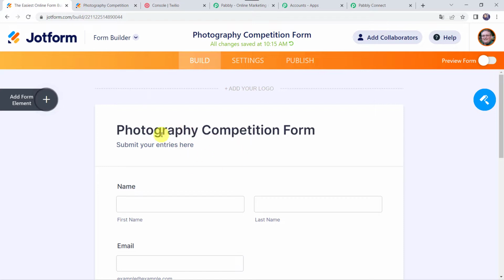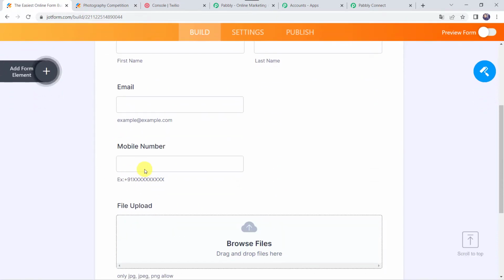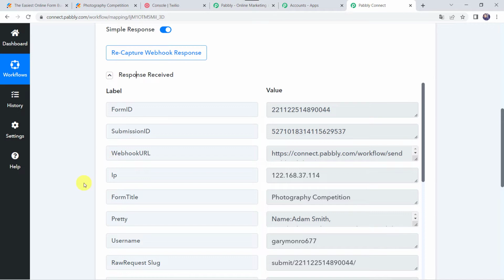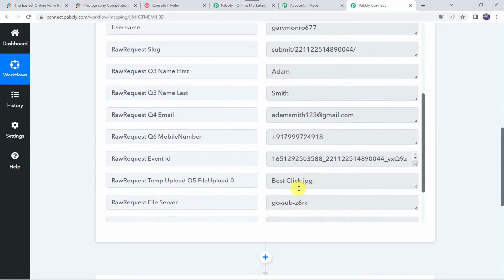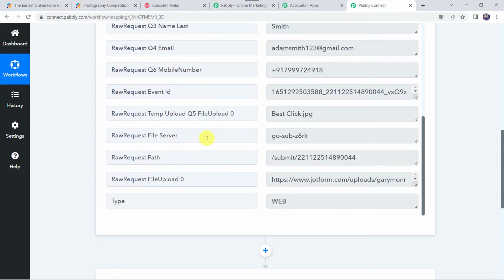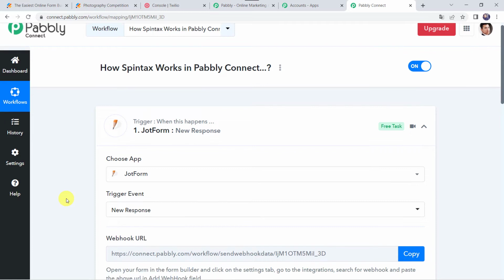I'm capturing the details of the participant who wants to enter the competition: the name, first name, last name, email address, mobile number and the file of the participant. I have already filled in the details and captured the response. You can find the response here: first name Adam, last name Smith, his email address, mobile number, and here we can find his file also. Not only Jotform, you can use any trigger application to capture the response.